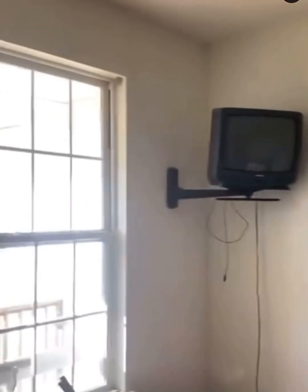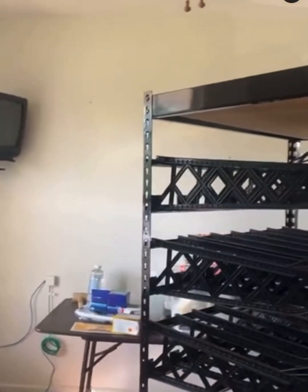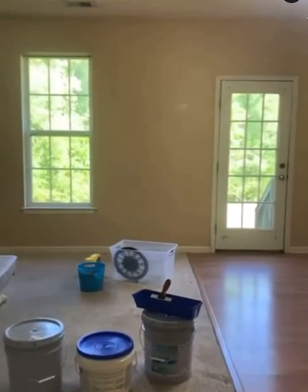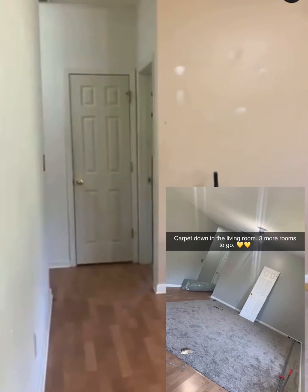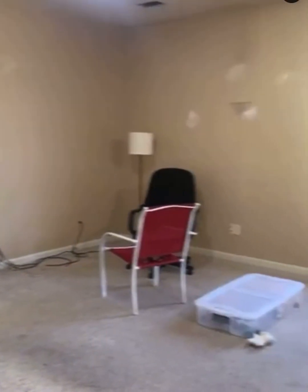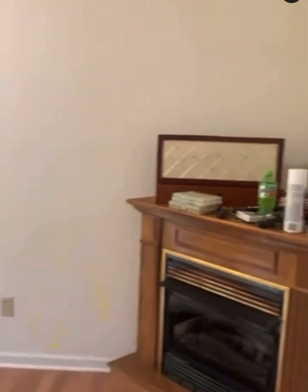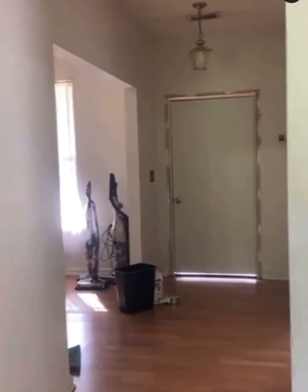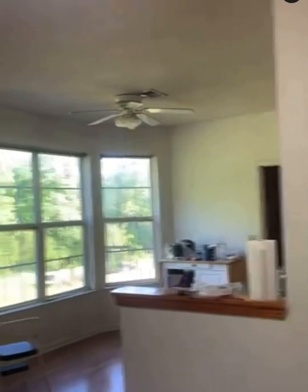As you can tell, I shared a few pictures of what it looks like now and the process. This room right here is what we call our extra room slash school room, and this is the foyer walking into the living room. To the right as you walk in was my dining room, but this is the living room. As you can tell, it needed all new walls painted, the ceiling had to be painted, the carpet had to be torn up. This is the fireplace, and a lot of stuff in here was still left over from the previous owner - we had to get two dumpsters to clear all this out.